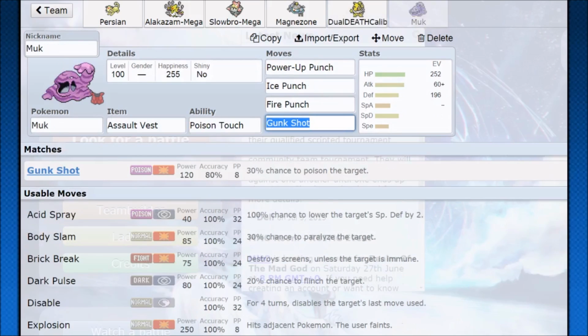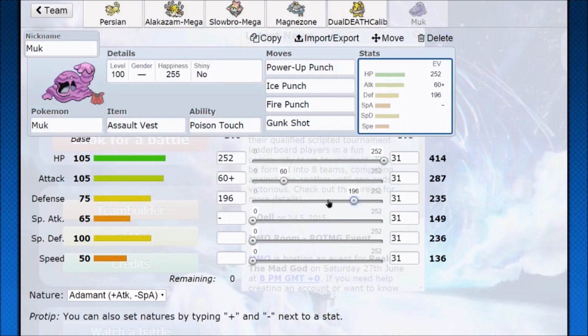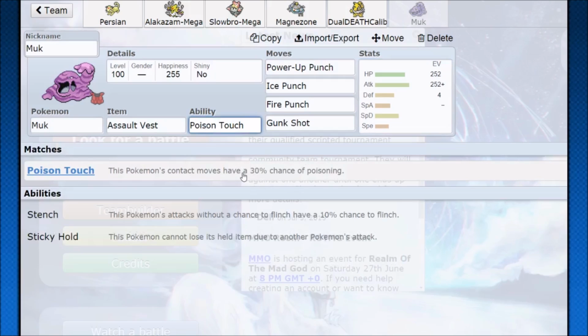And then Muk. Muk is kind of the same idea, except this one doesn't really have Sustain. So you can either go with some defensive investment, or just max out, YOLO, go full attack, use a Power Punch and a Gunk Shot. Muk still has a 105 base attack. 105 base attack with that Power Punch boosting is going to be stupidly powerful, and Poison Touch gives you a 30% chance of poisoning your target.